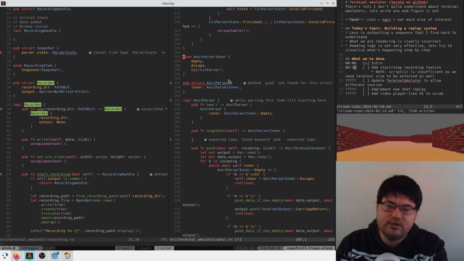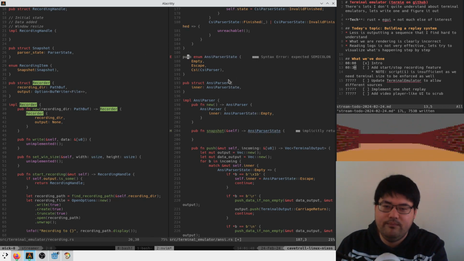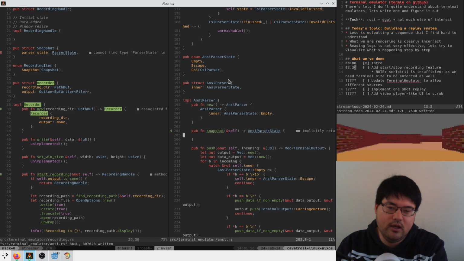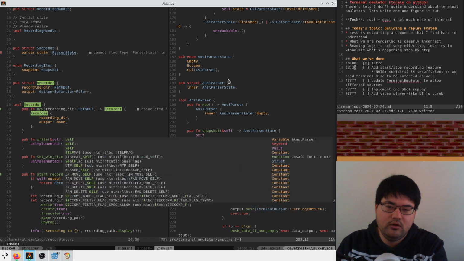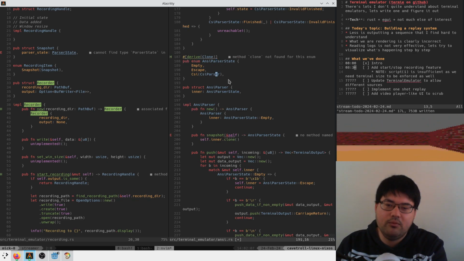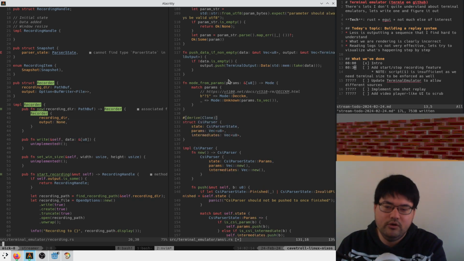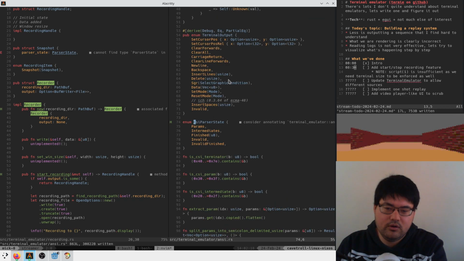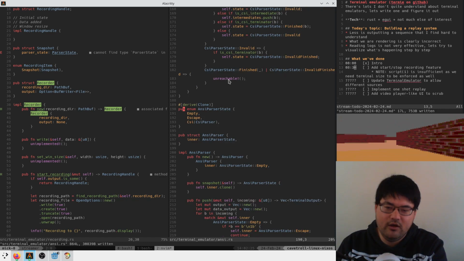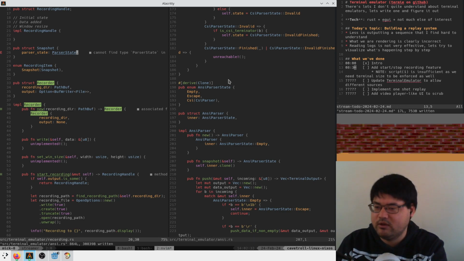And instead of calling this inner, we'll call this ANSI parser state. Sure, nothing here seems crazy. And here we just say self.inner.clone, which means this guy needs to derive Clone. And what's in the CSI parser? That's fine, this can also just derive Clone. I guess that's reasonable. If we're trying to say, hey, we want to write down everything about your internal state and then reload it, being like, here's our internal state, that seems reasonable.